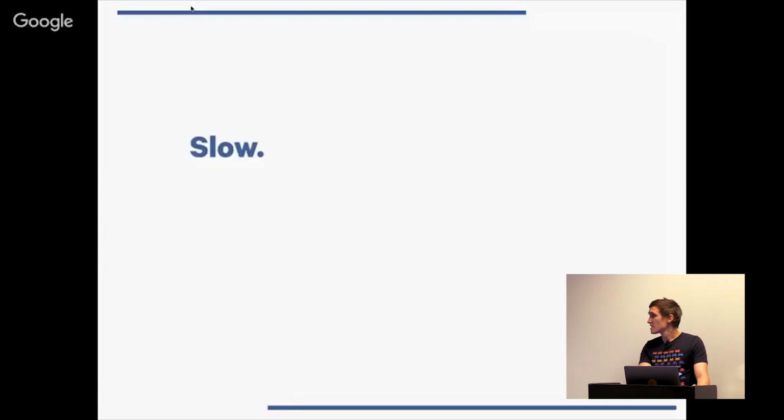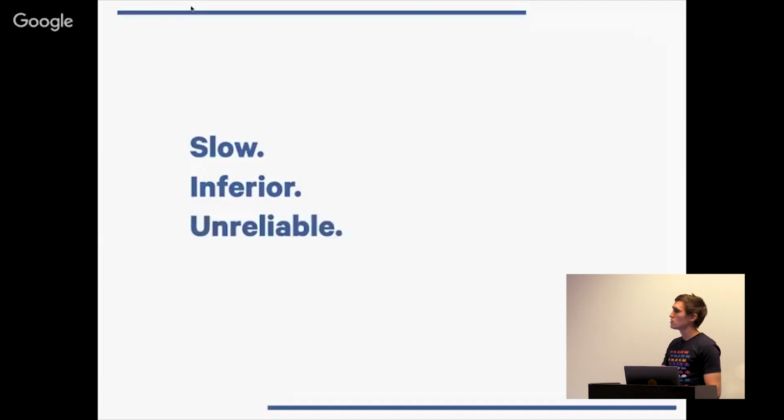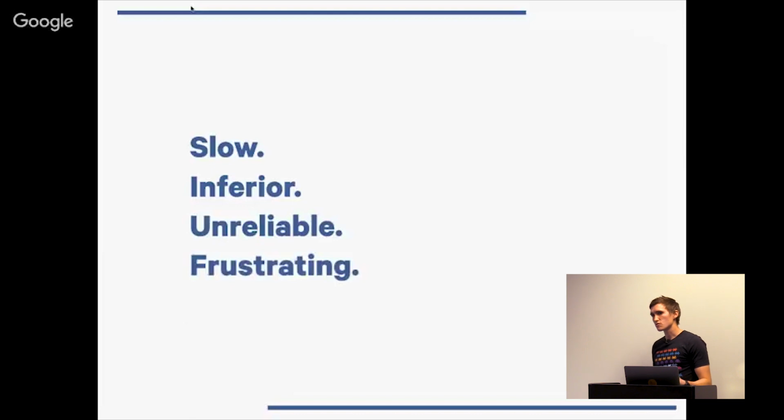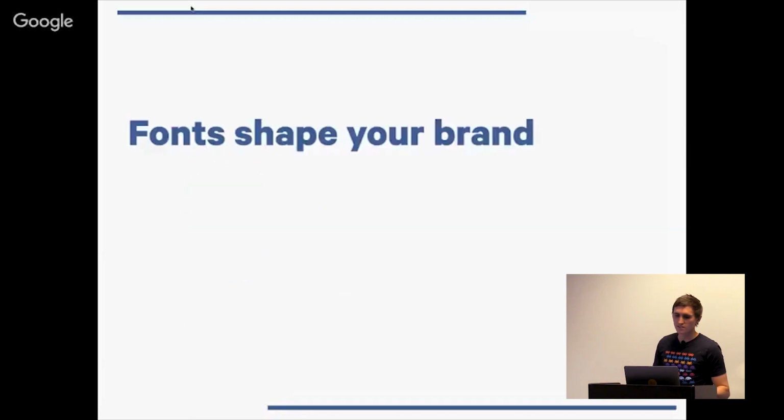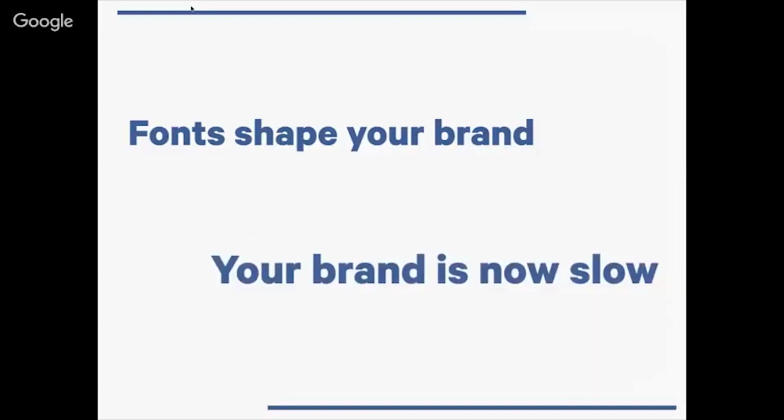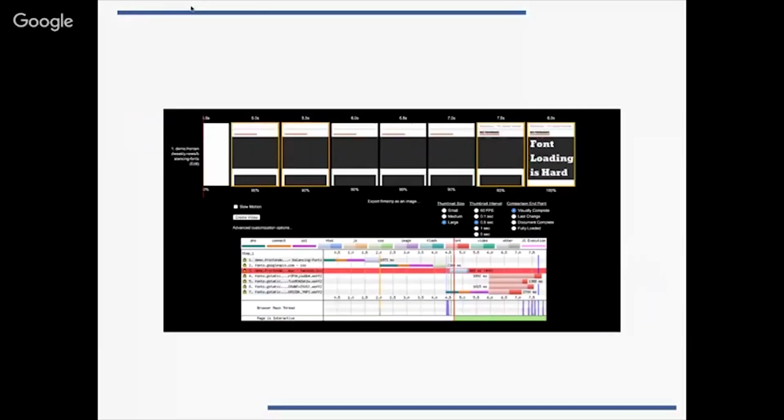And so when things take that long, it makes it feel slow, makes your product feel inferior or even unreliable, and it leaves your user feeling frustrated. You're trying to use fonts to shape your brand, to create a perception, to invoke emotion. But really all you've done is make your brand feel like slow is a part of your brand. So let's take a look at why this is happening. This is the film strip view in WebPageTest. And we can see that the font load happens right around 7.5 to 8 seconds. So it's pretty much that much time it takes for a user to see anything of significance on your page.